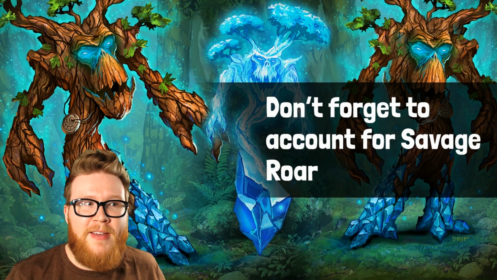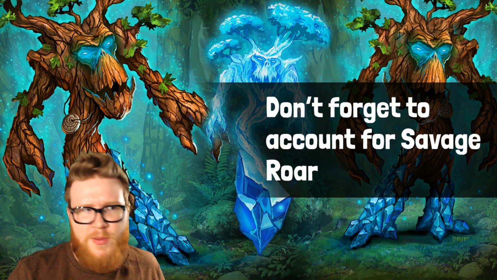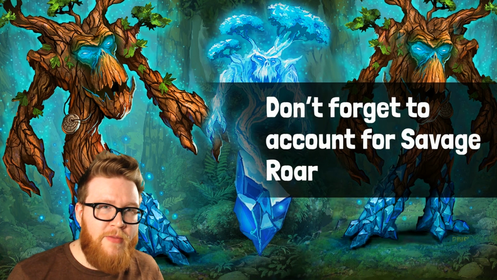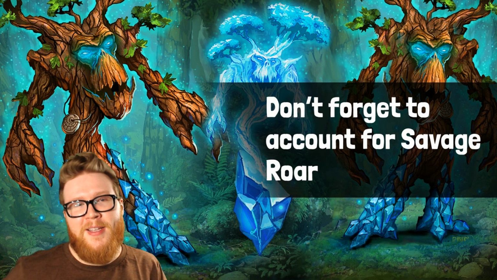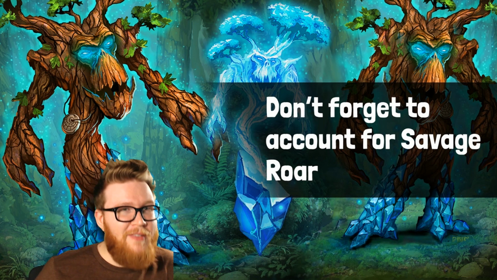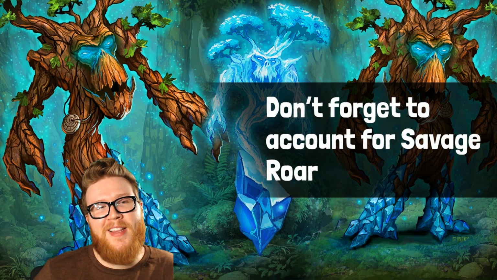Remember and learn how to calculate the math on it, along, of course, with Mark of the Lotus and Power of the Wild and all the other buffs too. But most importantly, don't forget the druid gets to attack as well, so that might change your calculations a little bit. And also, double Savage Roar can happen, so don't forget that that's a thing either.